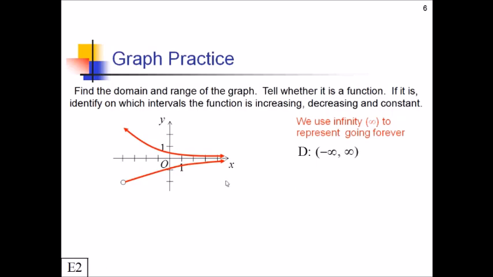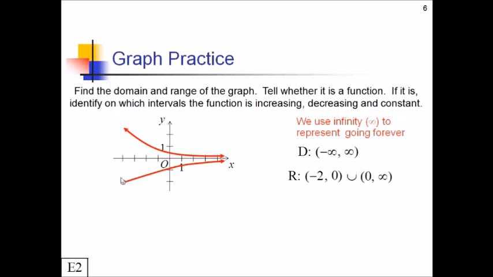For the range, well, the lowest we can go on this one is this open dot down here at -2. And as far as going up, we're going up forever. There is one little sneaky piece here, though. And that is, as we get closer and closer to the x-axis, we never quite get there with this graph. So the y value 0 is also not in our range. Our first interval, then, we're going to have parentheses -2 comma 0, because we can't actually hit 0 here. And then we're going to have to union that with 0 comma positive infinity, because we just keep going up.